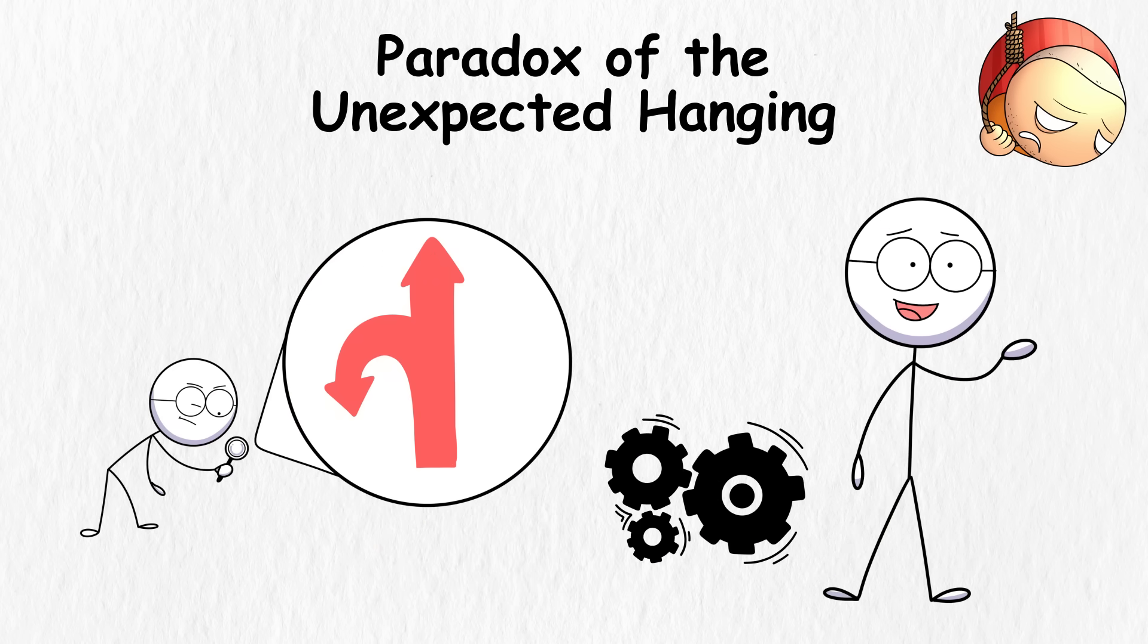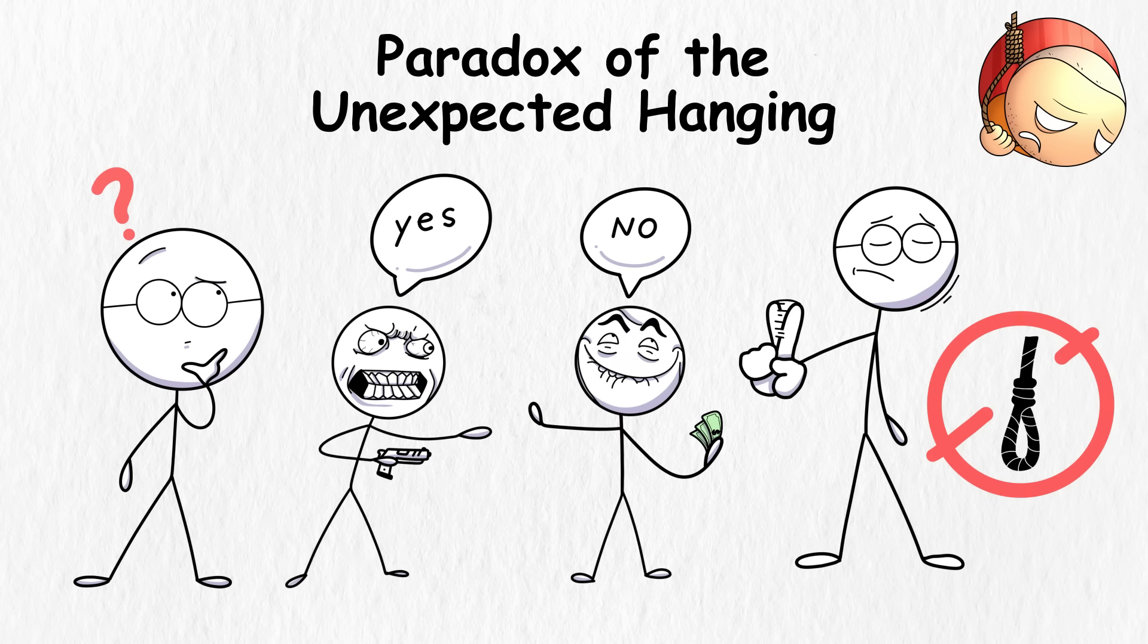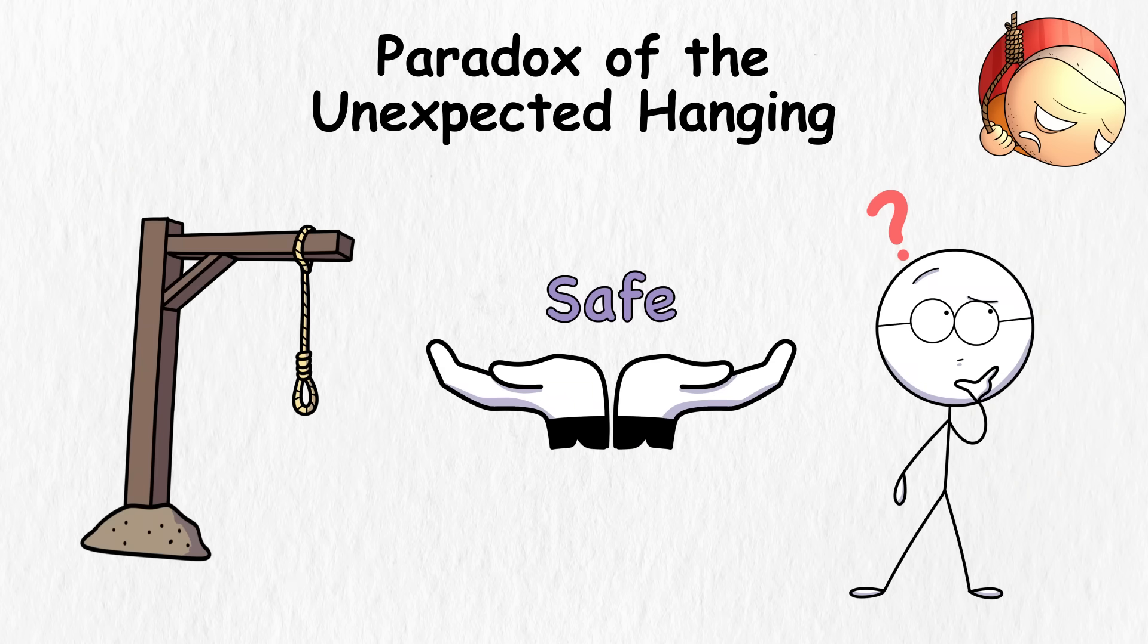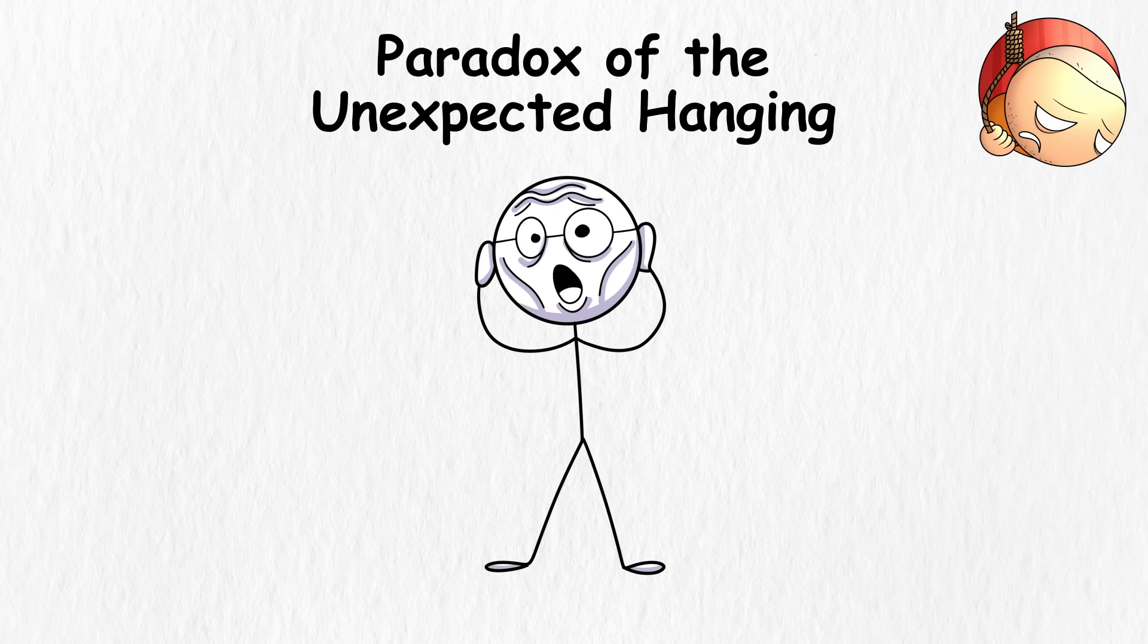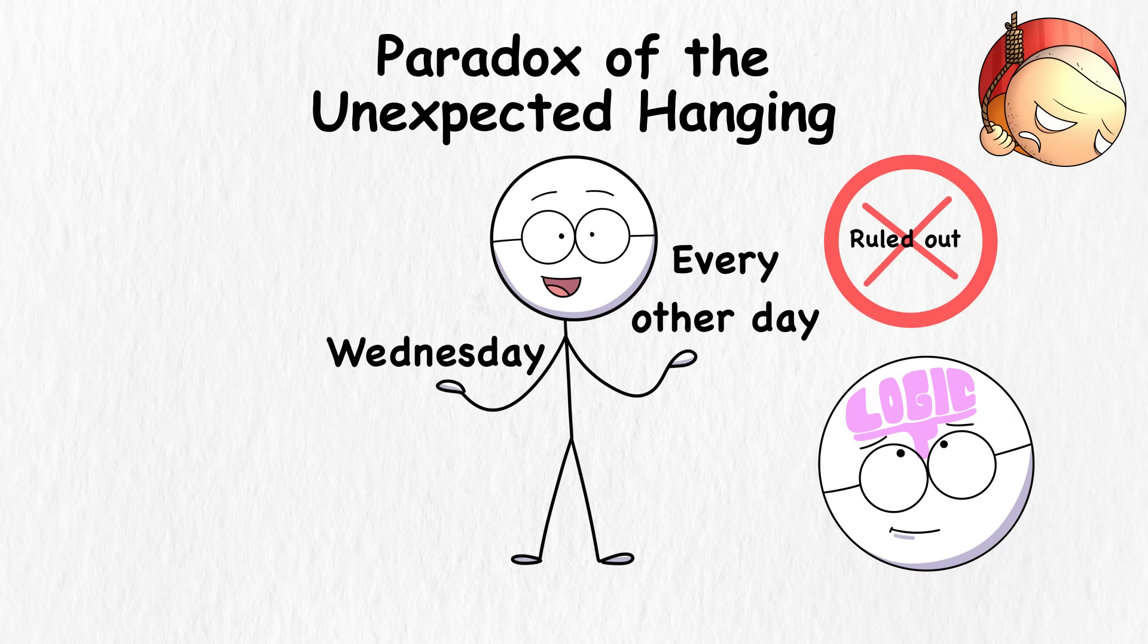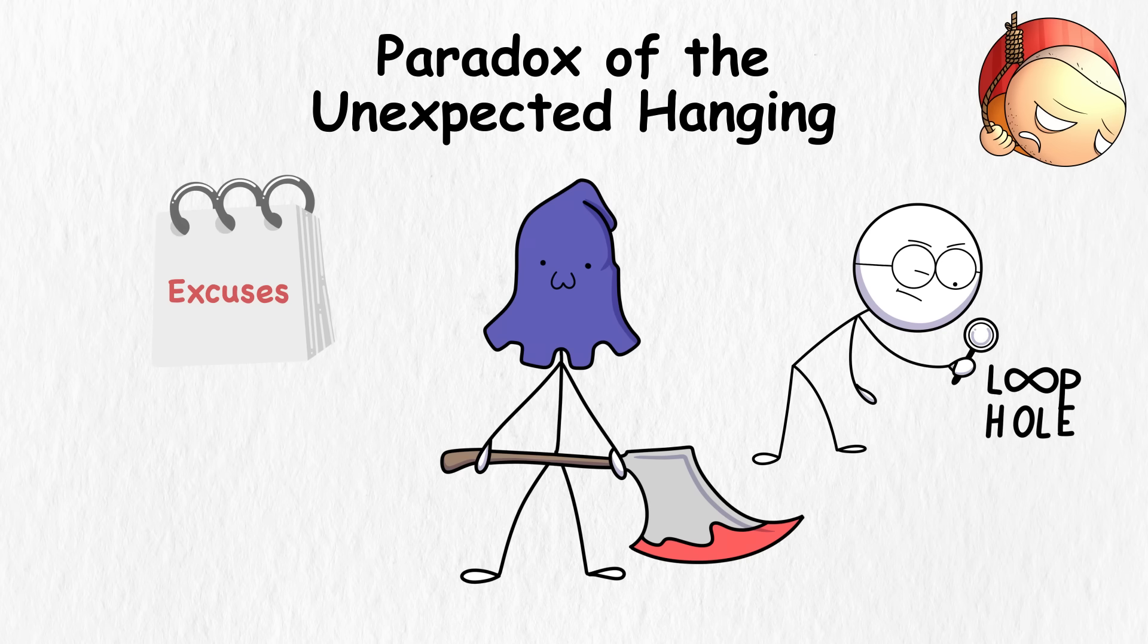You thought you had found a way around the system, and then you started using the same reason each day of the week, eliminating them all until you concluded you wouldn't be hanged since it would contradict the surprise condition. You're now safe from the gallows. Or so you thought. The executioner tells you that you're going to get hanged on Wednesday. You're shocked because according to your logic, Wednesday and every other day should have been ruled out. It looks like your logic took a noose dive because the executioner found a loophole in your calendar of excuses.